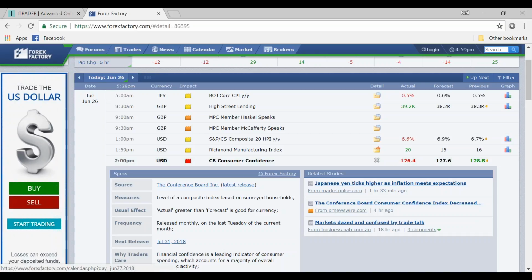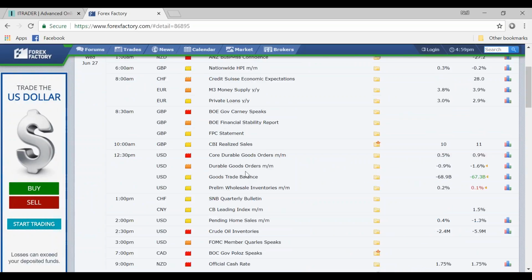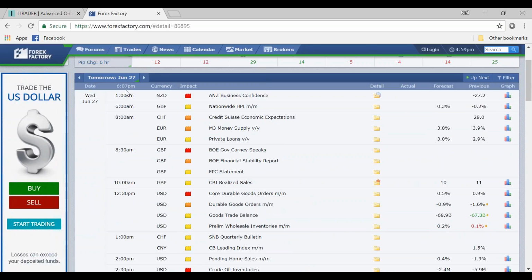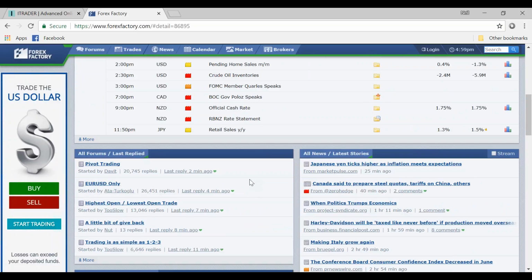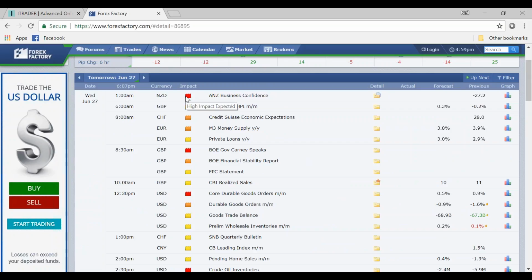Okay, so before we trade, let's take, for example, tomorrow. As you can see, this is tomorrow, GMT time, Wednesday, June 27th. So we have a lot of information, and we want to look for the red ones. You see the events on Forex Factory. A lot of traders like investing.com better. Just look for the three bulls events. Or full star if you look on itrader.com on our website and you trade through the economic calendar. So looking at these events, we want to look for the ones marked in red.